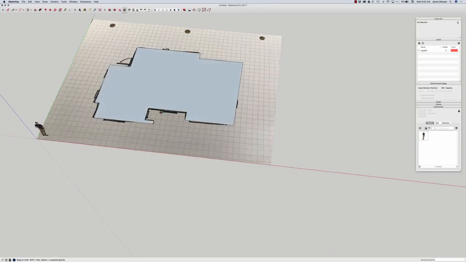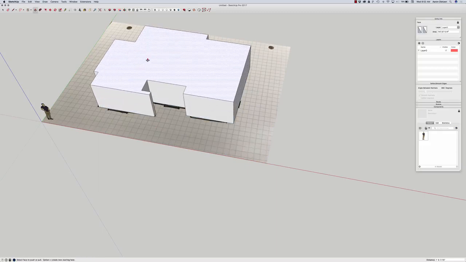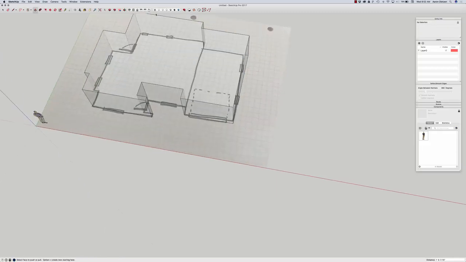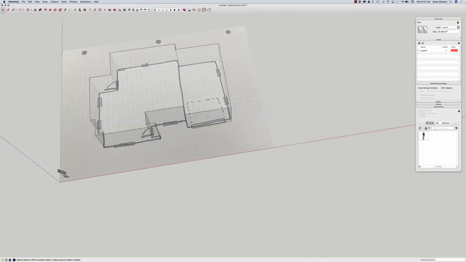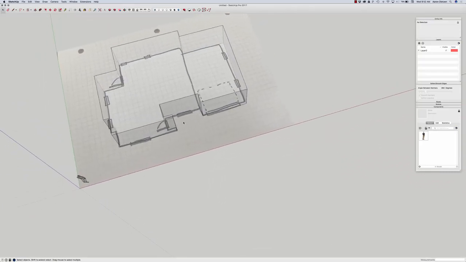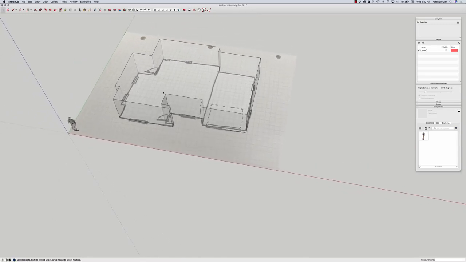But the goal, of course, is just to get my footprint in from that reference drawing. So if I take a look at that once that's in, I can see, okay, yeah, I got the general shape even though the lines weren't straight and I didn't have exact locations or dimensions. But this is good enough to start working from right here. So that's great as an example of a napkin sketch, like I said.